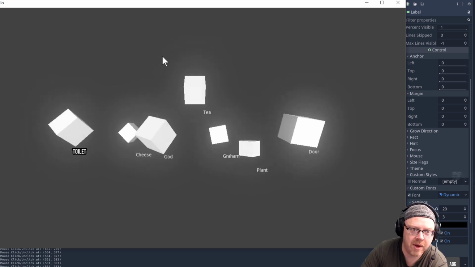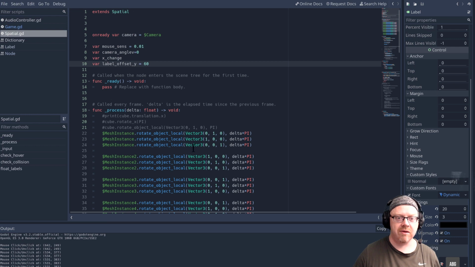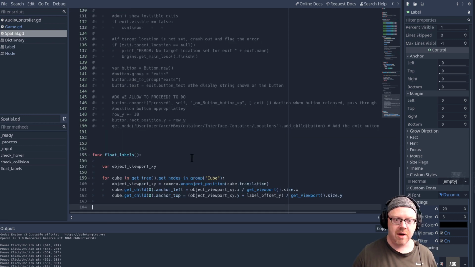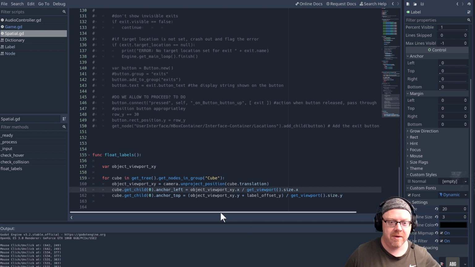If I just change this at the moment to be the center of the object... Oh, we can't, of course. We're still translating anchor left and anchor right, anchor top. Interesting.